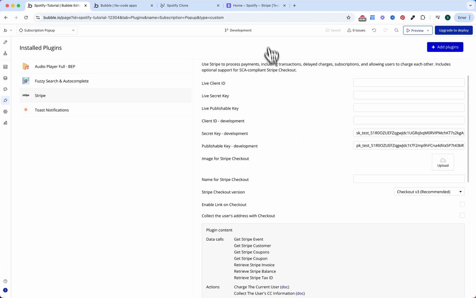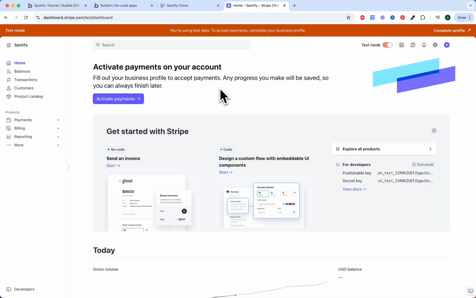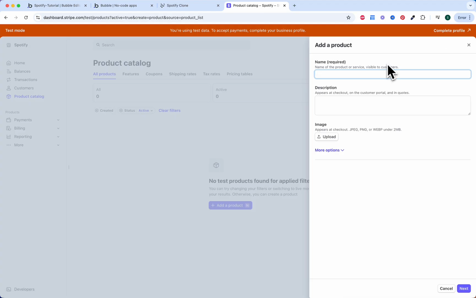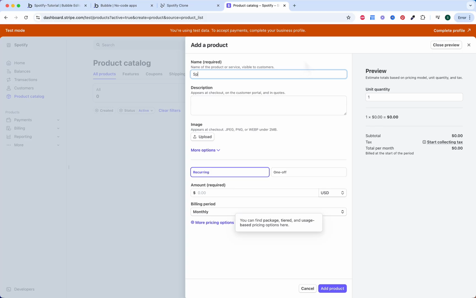Then I'll go back to the Stripe dashboard and I'll create a new product. So here you can go to the product catalog and choose the create product option. I'll call it Spotify Premium. For the description I'll write listen to music with Spotify Premium.